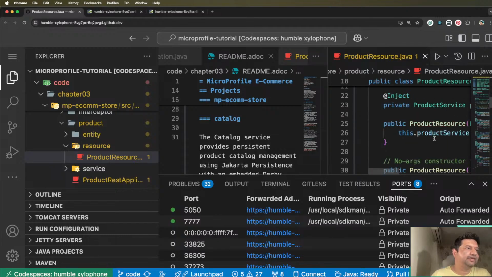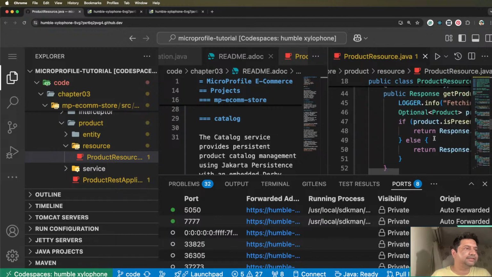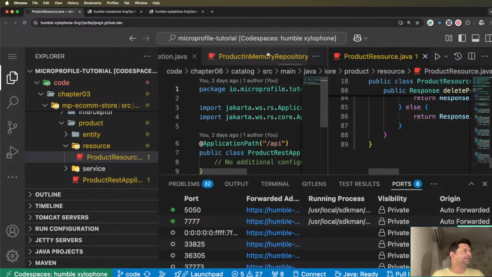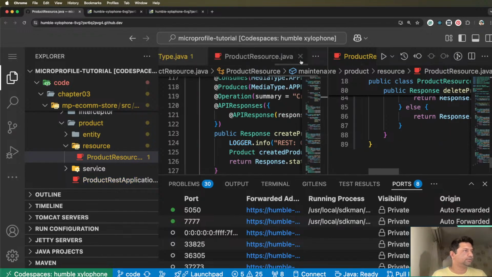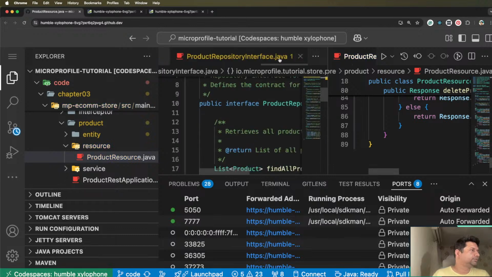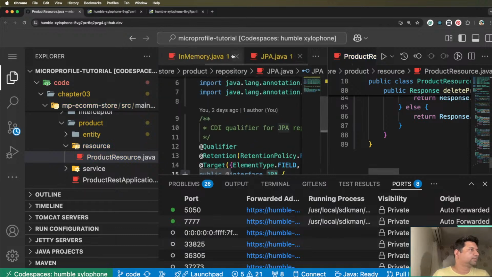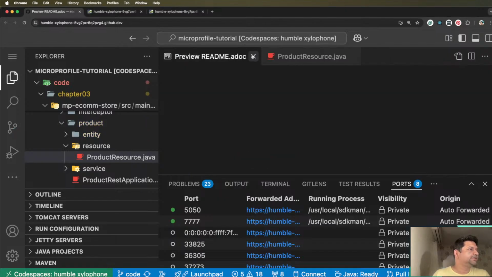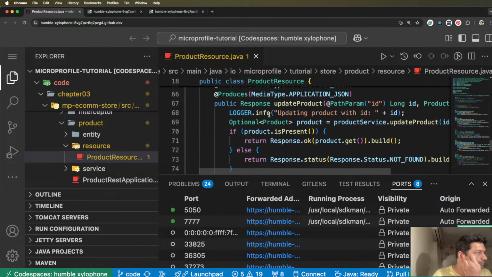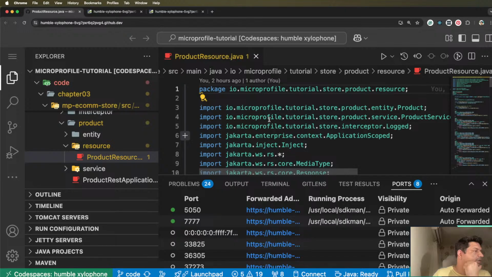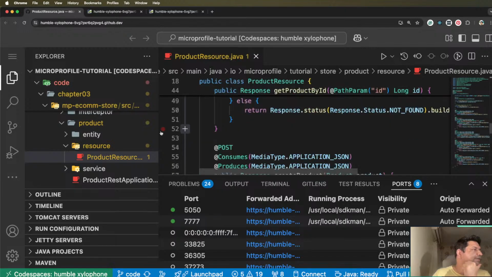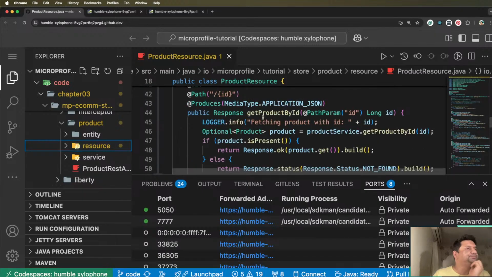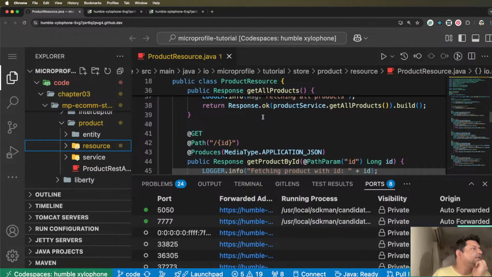So we have get method, get by ID, post, put and delete, as you can see here. Okay, so this is our second version, and all these methods could be tested using the unit tests.